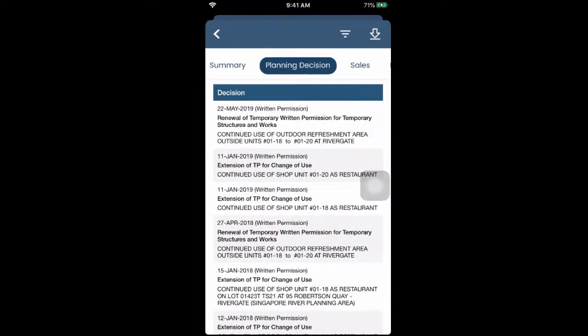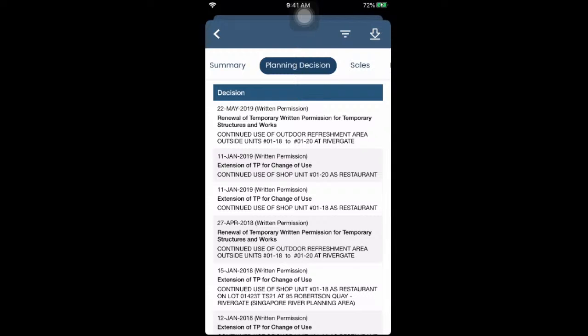The second tab, planning decisions. This is basically taken from URA, and it shows you what was approved. For example, your contractor or your developer would have to submit their proposals to URA for approval, and if it is approved, you will see beside the date there will be a written permission.